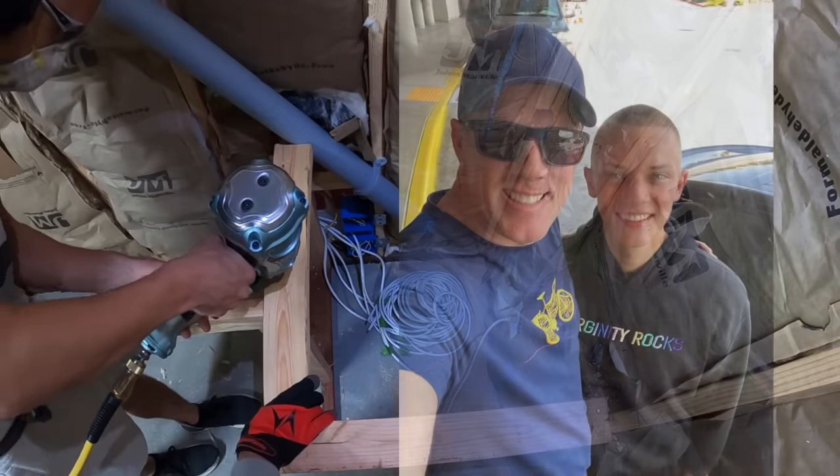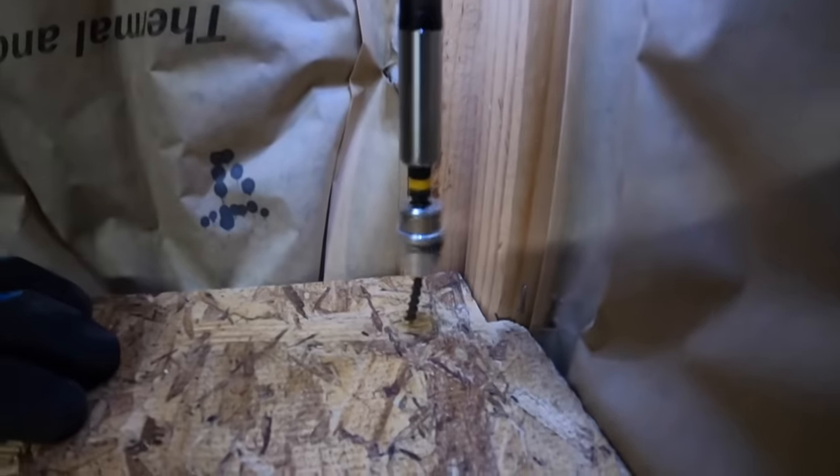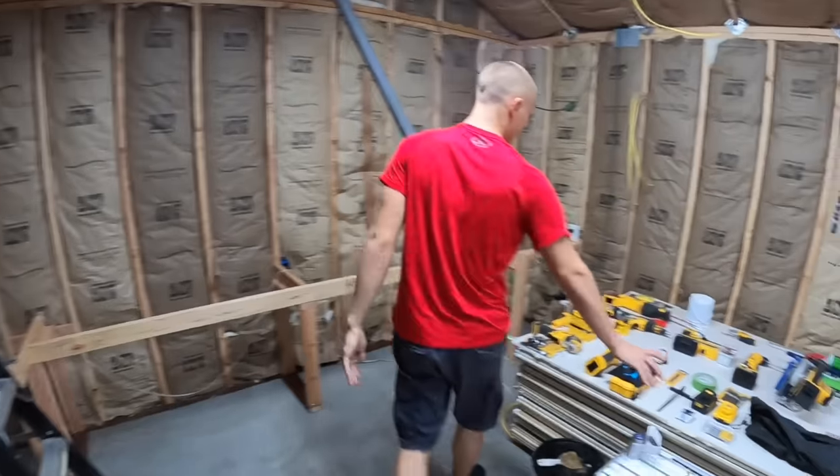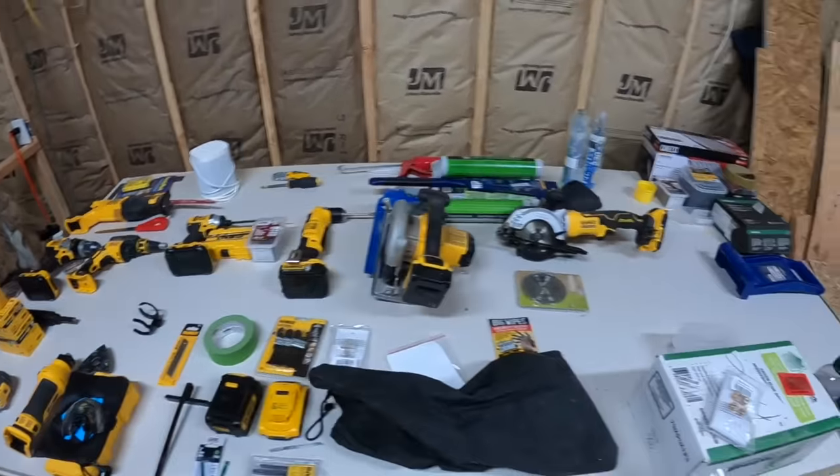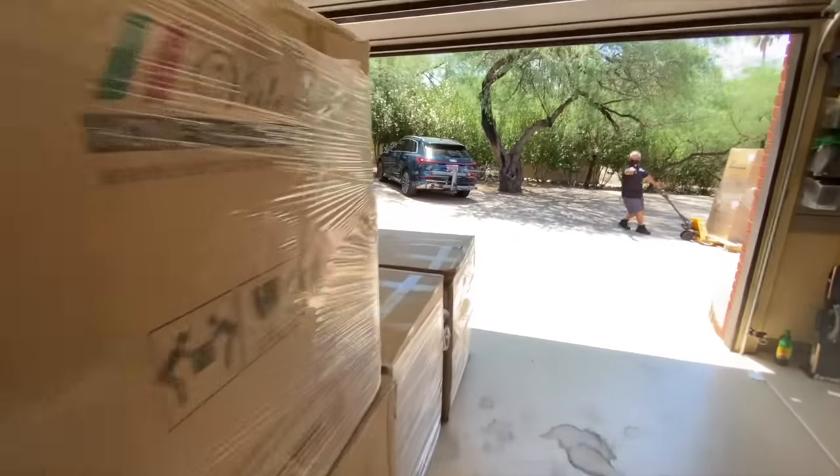And about this time, I actually had my nephew Mark show up from Texas, who needed to do an internship with me, so I put him to work, and he was a huge help during this process. He even organized all of my tools for me because I was just using them, and came in one day and he had them all organized.